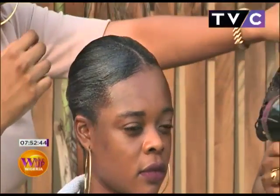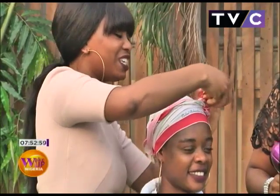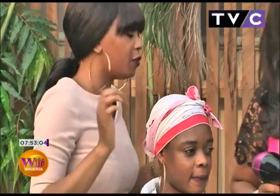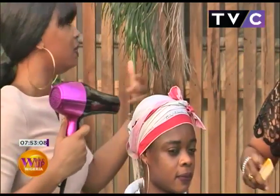We use a silk scarf to tie the hair in place so we control any kind of frizz. All right. We just tie it down. It's been a while since I've seen this kind of scarf. But if you don't have your scarf, you can use any scarf. If you don't even have your hair dryer, you can just leave your hair down like this for like 15 minutes so it will dry.